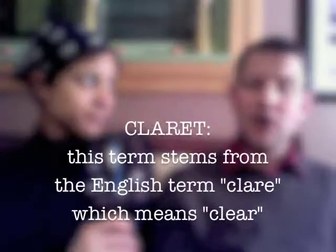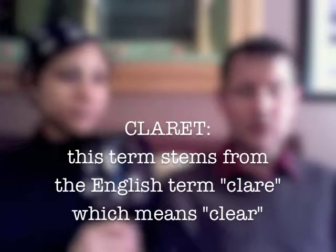So today, if you were to go out and buy Bordeaux or a California Cabernet, it looks dark, sort of ruby colored. But back in, say, the 16th century, Bordeaux didn't look like that. It was very light colored, and so it developed this name, clear or clair, and later the language translated it along to the word claret, but it really refers to a wine specifically from the region of Bordeaux. Even though if you Google search claret, you're going to come up with all kinds of people in the wine business saying it means a Bordeaux-type wine. Technically, that's not true. It really refers to a wine 400 years ago, specifically from the Bordeaux region.